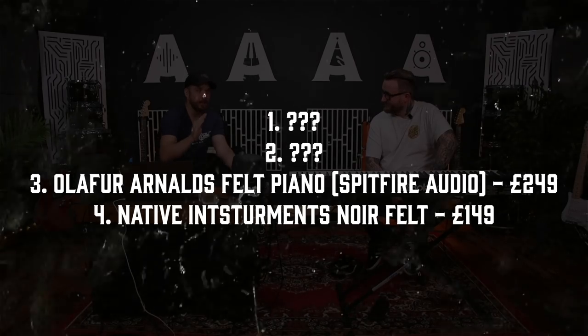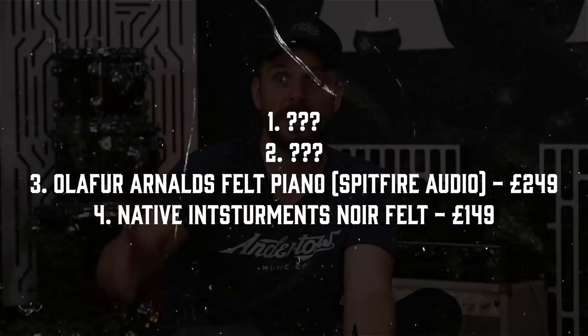Okay. And then in next place was piano number one, which was the Olafur Arnalds felt piano from the Composer Toolkit from Spitfire Audio. Olafur Arnalds is an awesome Icelandic composer, and he's convinced me to part with my money on many occasions. I've got all his Spitfire libraries, and this one comes in at £249. You can't buy the piano separately, I don't think.